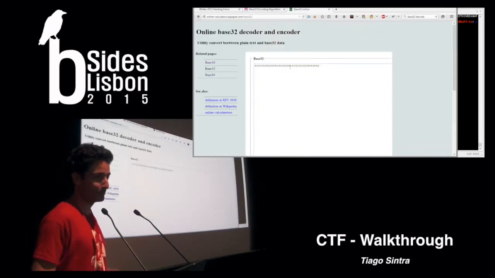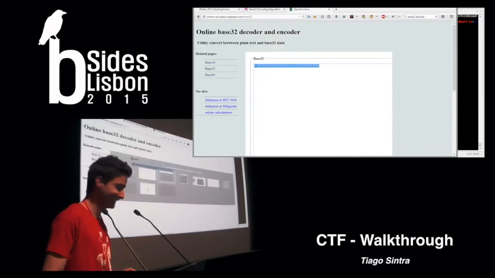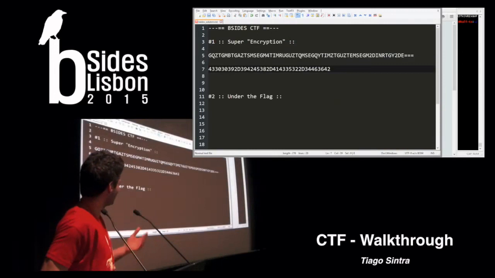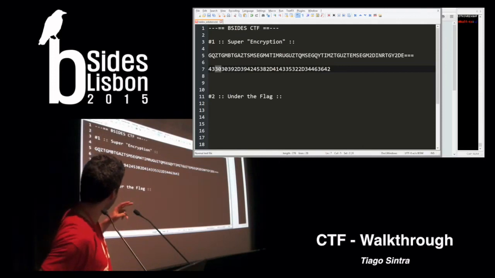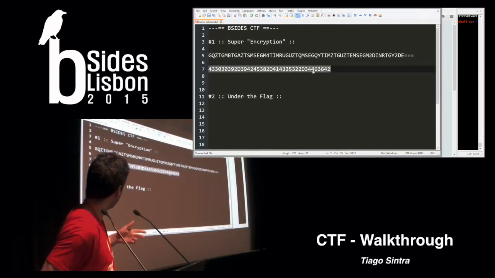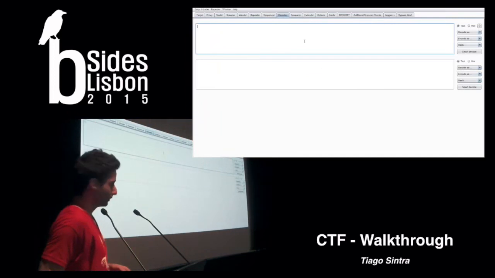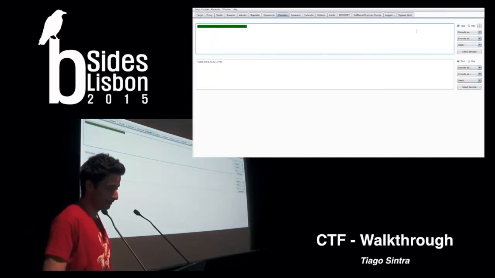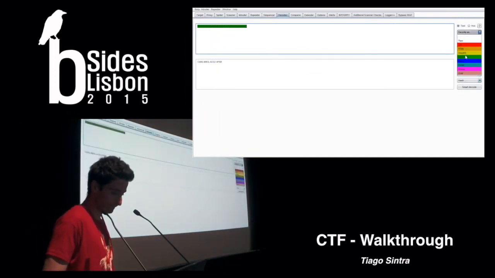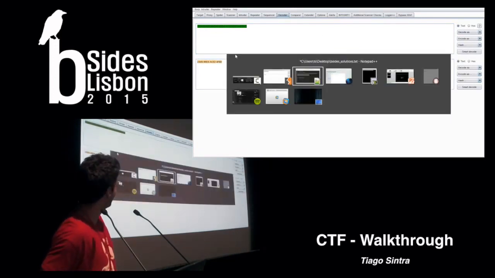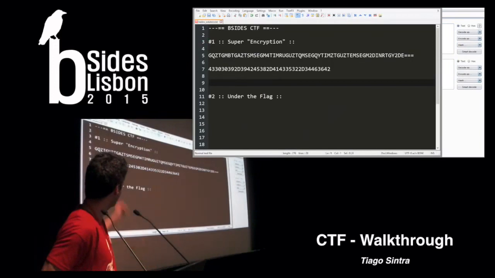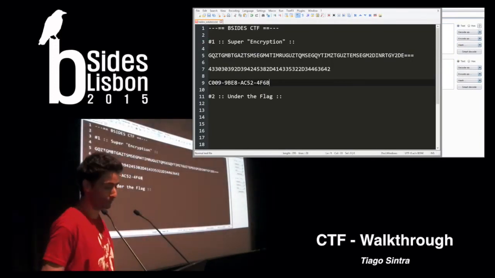I didn't want to make it too easy. Okay, so this is really simple now. We see that this is hexadecimal, and we see repetitions on the numbers. So one could assume that this was just ASCII. Not sure if you can see it, but I'm posting it here. So this was the first flag.